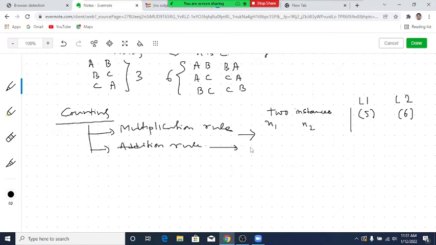Now, if it is mentioned that either he can choose language 1 or language 2, then what can be the total possibilities? Have you got my question? That means either or. That means he or she need not choose both the language groups, but she can choose anything from language 1 or she can choose anything from language 2. That means they are not happening simultaneously. Is that clear? Have you got it or not?